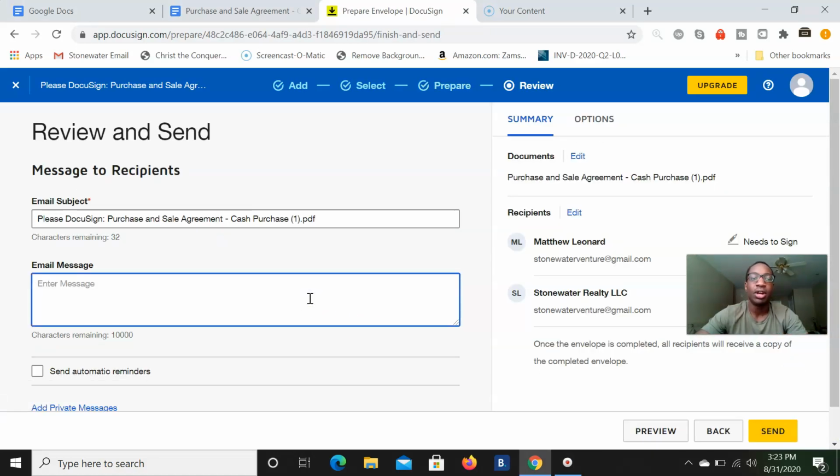And then they'll send an email, and then I'll type, hey, let me know if you have any questions about the agreement. Please have it back by us by tonight, or something like that. Or call me if you have questions about the different clauses that we have, or different things like that, so they can respond back to me. And then from there, you can actually see if they opened your email and viewed the contract. So you'll get notified through email if they opened the contract and viewed it, and when they actually signed the contract.